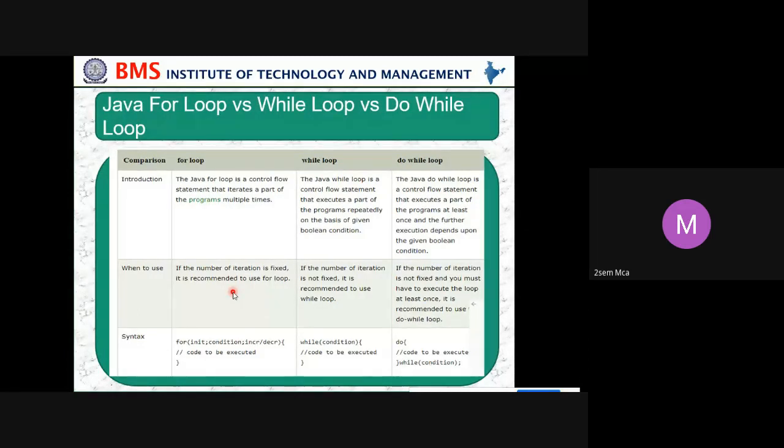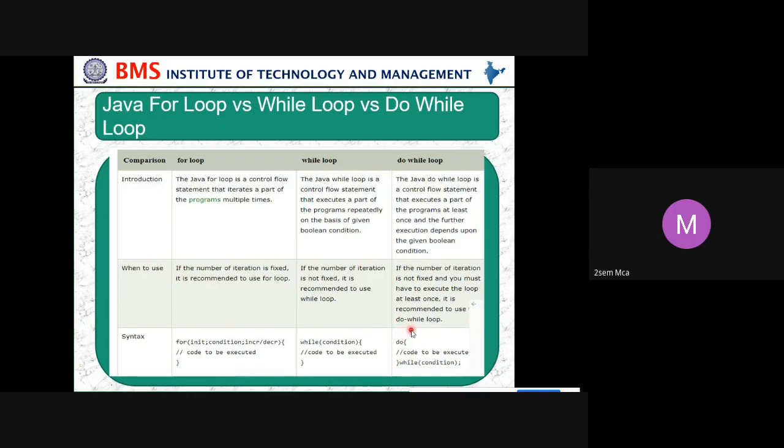Okay, next one, the syntax. So the syntax for for, while and do while. In the for loop you can see the initialization value, condition, increment or decrement. I told you the for loop will be in a single line. After that, this code will be executed. In the while loop, the initialization is outside. While condition, it is just checking the condition, then increment here. The same way in a do while also, but the difference you'll know, this is entry control, this is exit control.